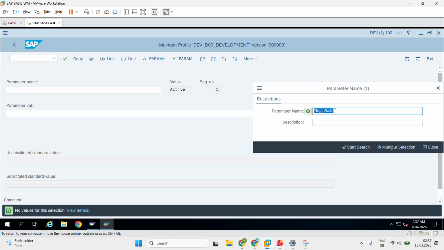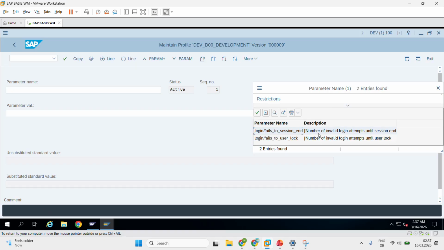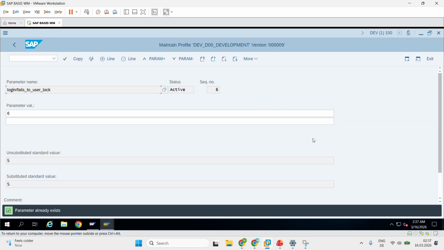Something was wrong somewhere. Yeah, the star. There you go. So you see that. So you want to go back there. The 6, you want to return it back to 5.